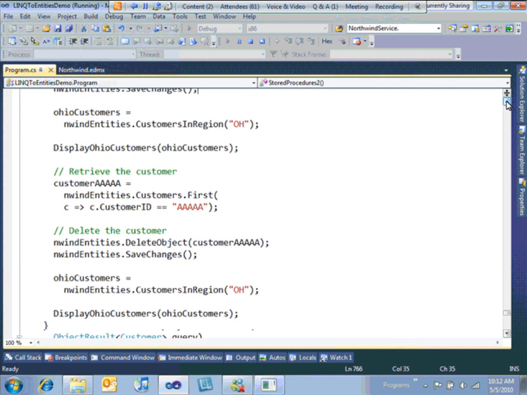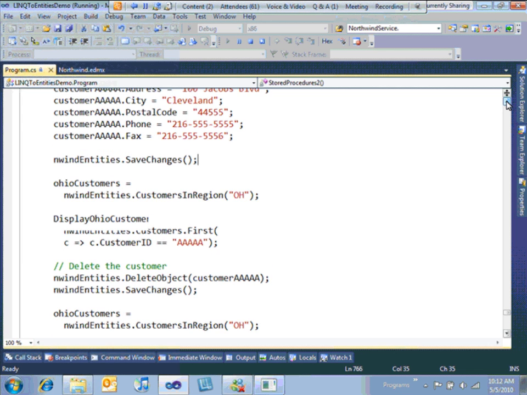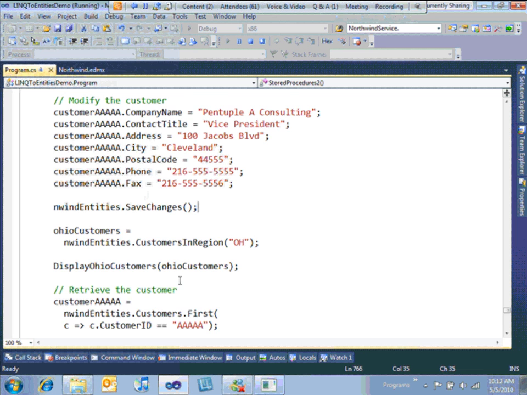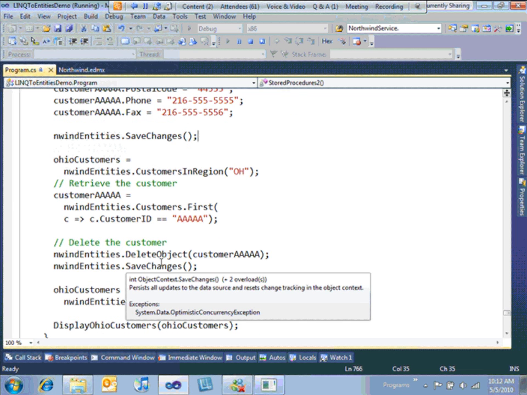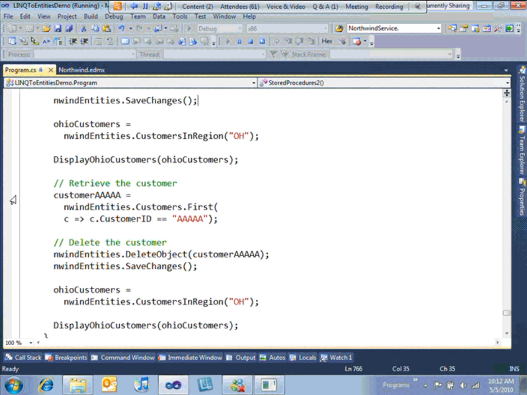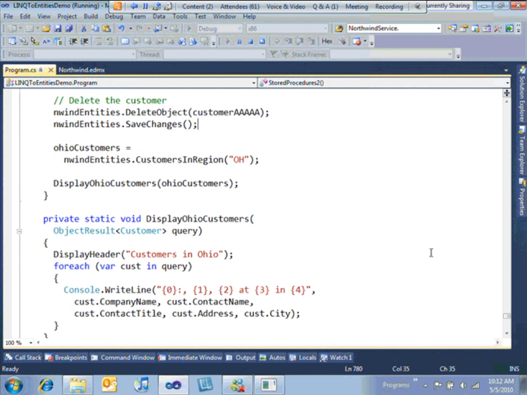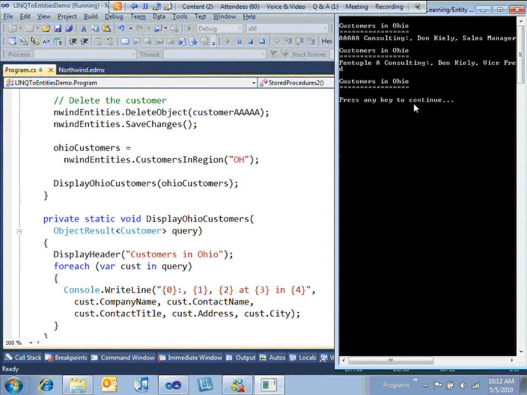Now, yes, if I'm doing this all inside the same procedure, do I really need to get this instance, save changes, and then get the instance again? Probably not, but typically you're not going to make changes and then delete all in the same procedure. So just for completeness, I run this query every time to get the freshest version of the customer data, and then here I'm deleting it and saving it. Okay, so all three of these are done with stored procedures.